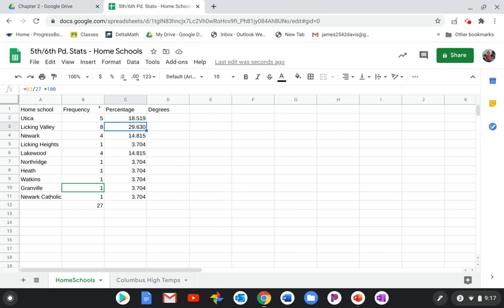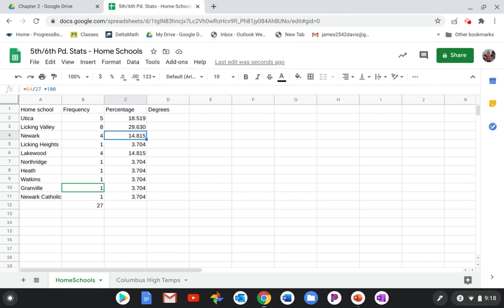All right. So what I did is just create the formula, B3 divided by 27. And I dragged it down, and it just automatically computes that for all of them here, as you can see there. It just applies that formula. So on this one, it's doing B2 divided by 27 times 100. The next one here is doing B3. It just automatically drops down to the next box. Divided by 27 times 100. The next one, B4 divided by 27 times 100. So it's doing all the calculations for me.